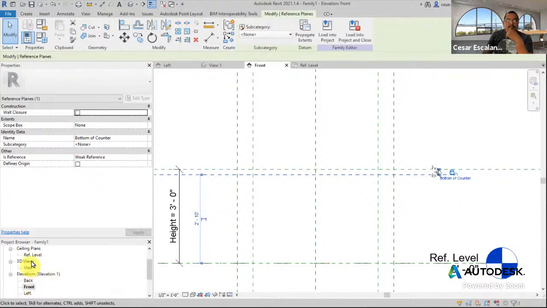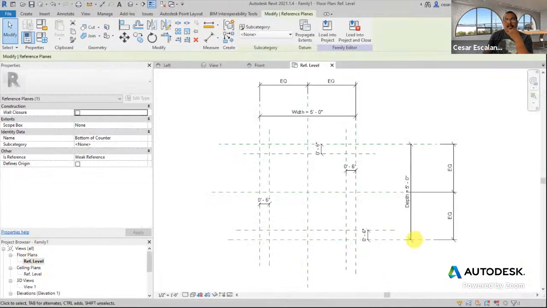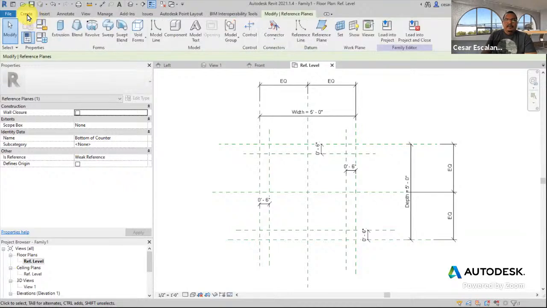So I'm going to go back into the floor plan, and now I need to set my work plane. This is important because the work plane is going to host the profile of the extrusion. If I do it right now without setting the work plane, the extrusion profile is going to be hosted at the ground level, which is the default work plane. So under the Create tab, I'm going to set my work plane.